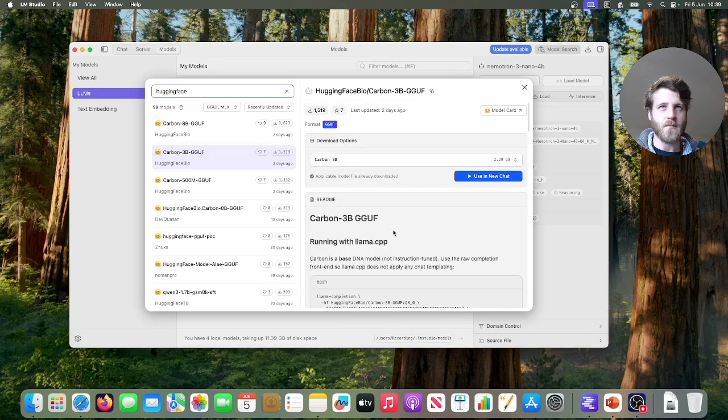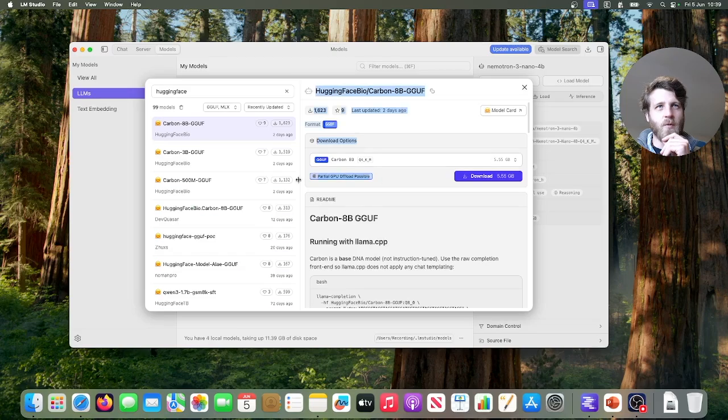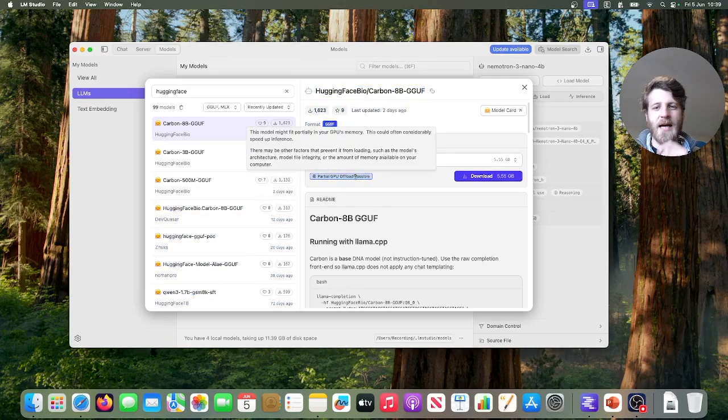Okay, now for LM Studio, I recommend hitting download because it arranges the, well, perhaps not with recently uploaded, but certainly if you're in the best match category, and we can look at this partial GPU offload possible tag as well to understand what the best model and download is.